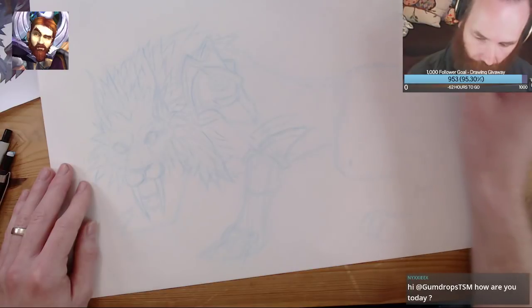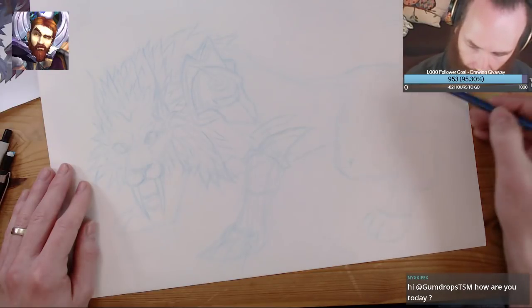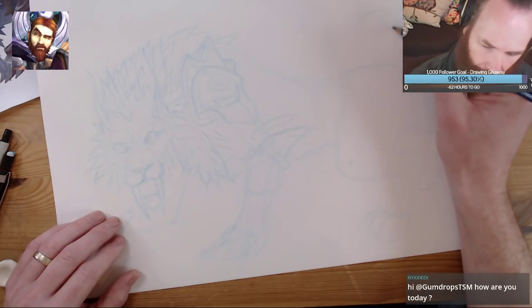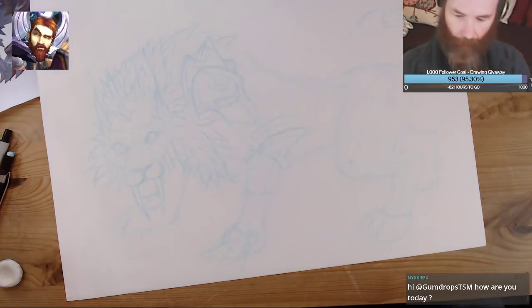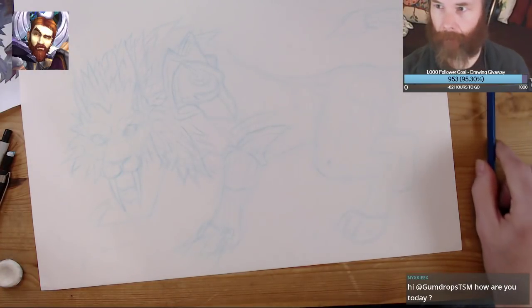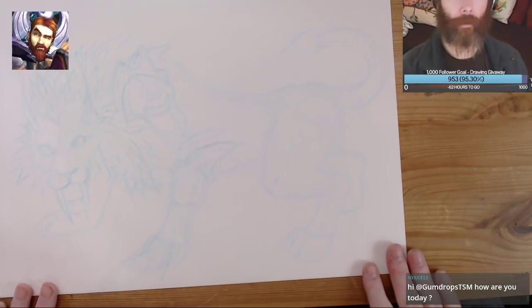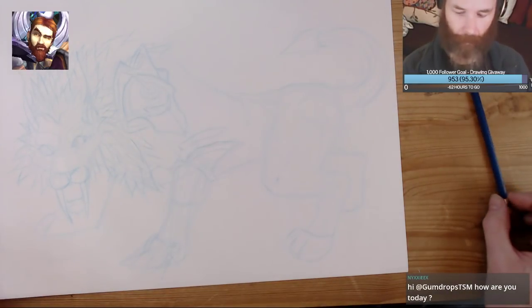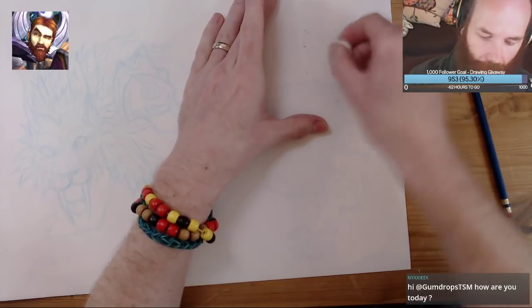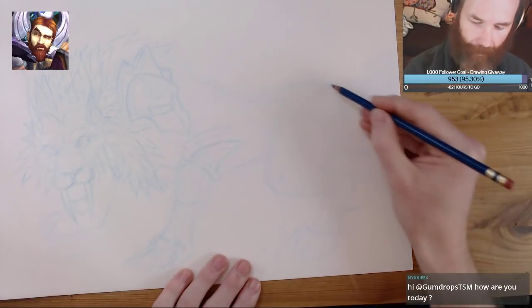Which means I'm going to swish the tail round so it fits in the drawing. Like that, and then add the tuft in. I don't like to bend the tail around too much, but I have kind of run out of paper size off the side. So we can see the whole thing there. It's a bit contrived having the tail up like that. Rather than having it up in the air, which is a bit kind of exposy, we can bring it down.